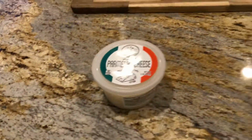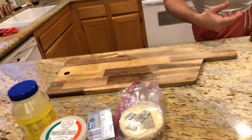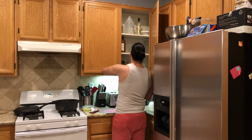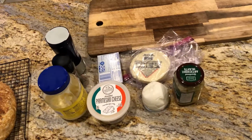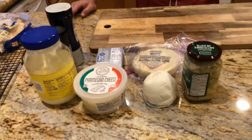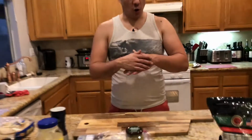Parmesan, mayonnaise, cream cheese, provolone cheese, mozzarella cheese, artichoke hearts, salt, pepper, garlic. First things first, ratios. I think we're gonna basically use this whole thing, this whole thing, this whole thing, that whole thing. This is really easy because we're just gonna mix a whole bunch of stuff in a bowl and then put it into that bowl and then bake it.